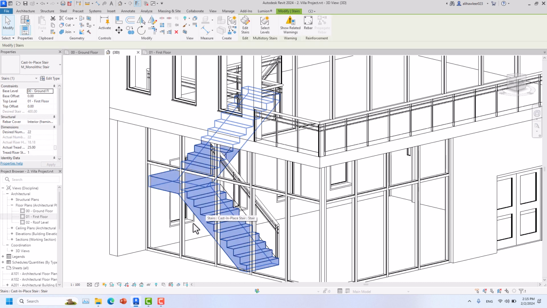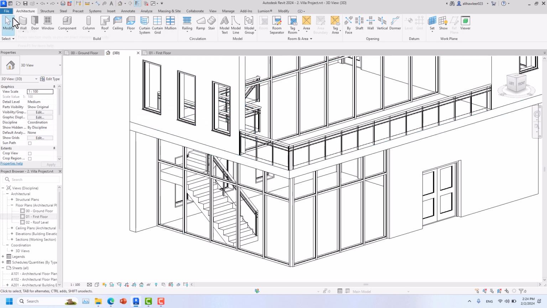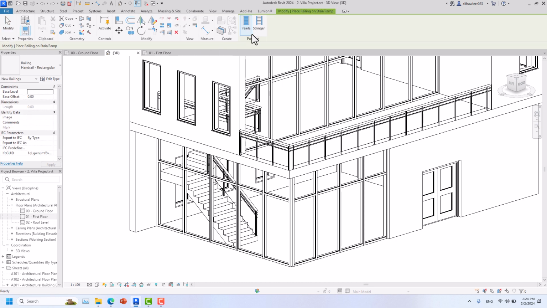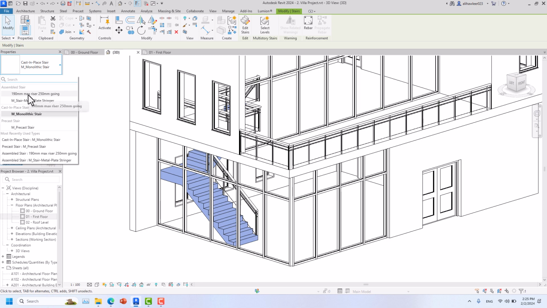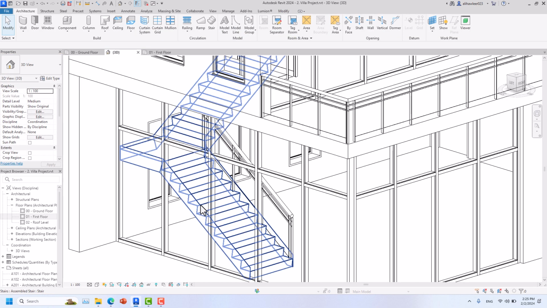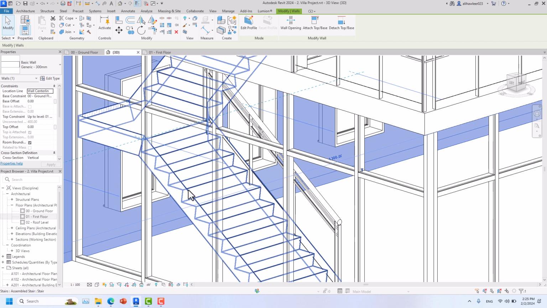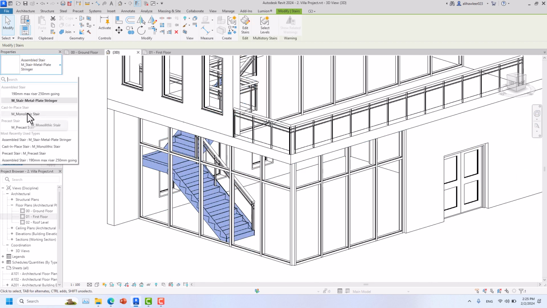But if you want to bring it back, you should go to the railing, which is in the architecture tab. Just go down below. There's a drop down menu and just click on place on stair or ramp. I'll click on it and it says, is it on thread or stringer? If it's on stringer, it should have wood here, something like wood. Let me show you. It's something like this. This is the stringer. You see, this is the stringer. But I'll just change it to my, okay.